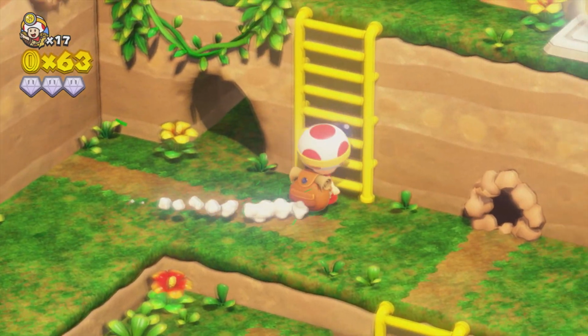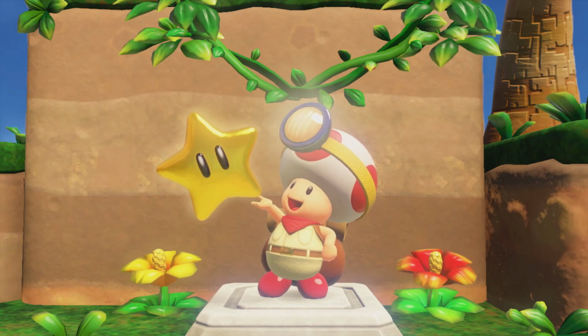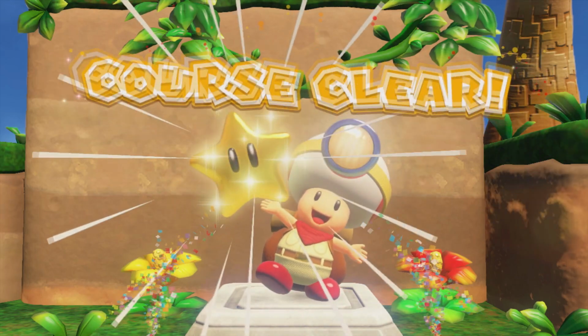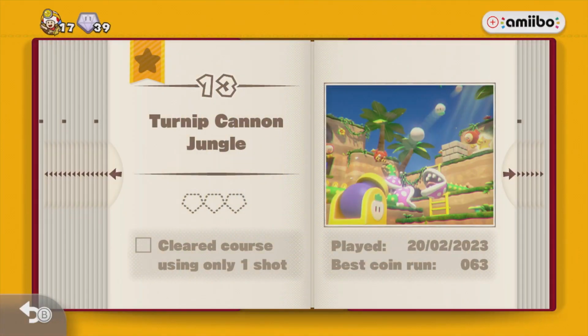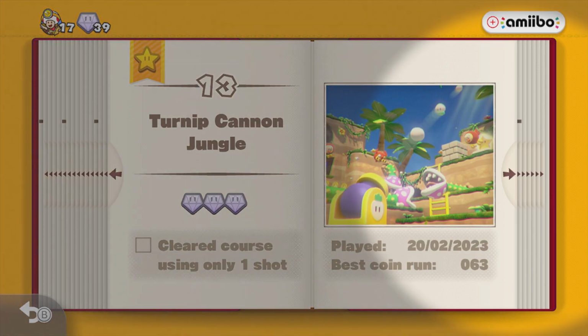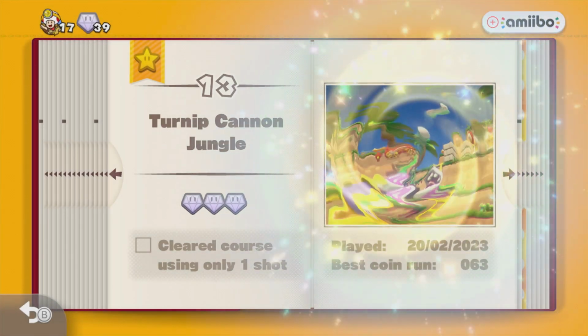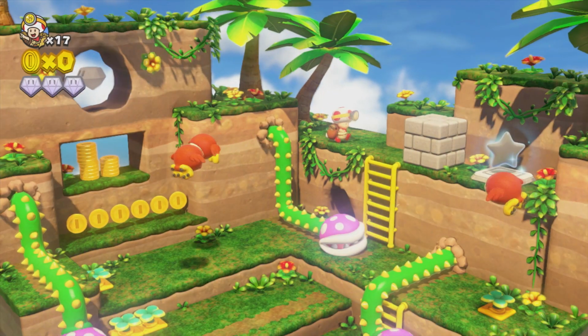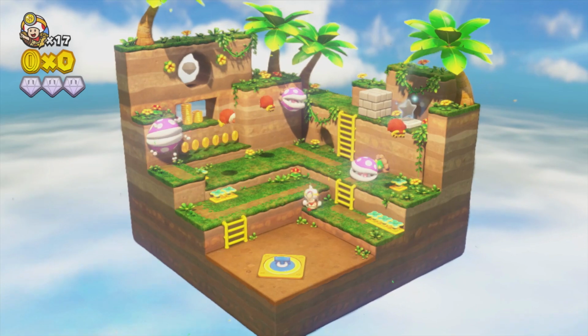Oh, let's see what the hidden objective is for the level then. Yay! What's the hidden objective? Tell me. Clear course with only one shot. I knew it. I knew it. Okay, well, that's very easy. Just that one block to shoot away. Okay, die.